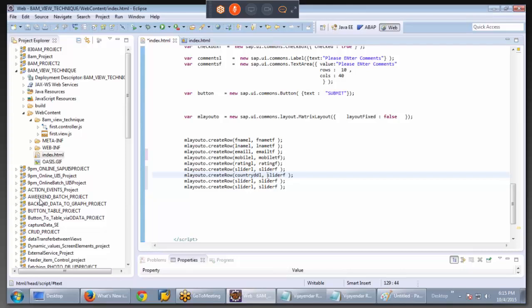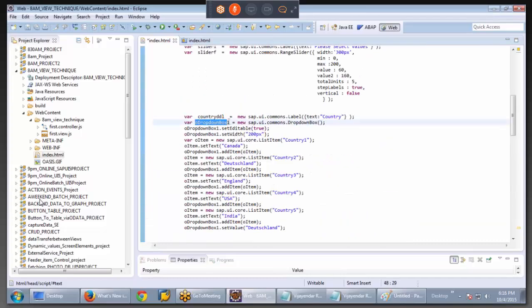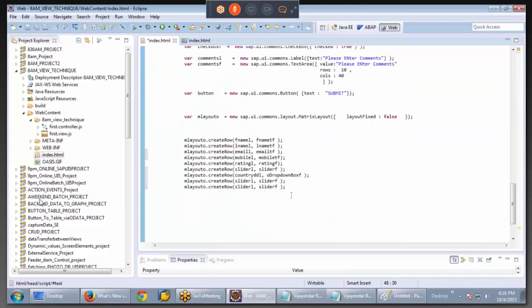So drop down label, then I want to use drop down box field. Let me check those things properly. Drop down box 1.